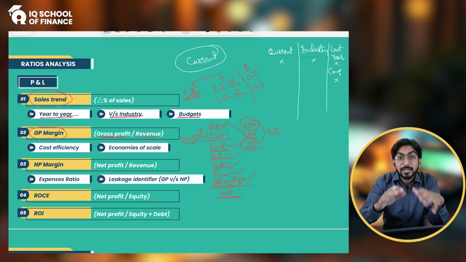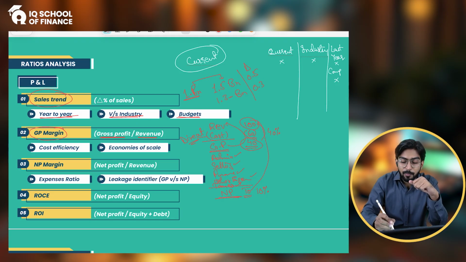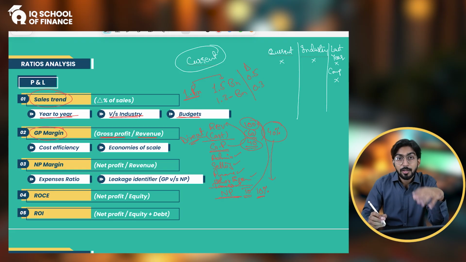So the net profit margin actually tells you this thing, that for example, if your GP margin was 40% and you ended up on the 10% net profit margin, that means that your net profits were $10 and you divided it by the revenue, you got the net profit margin and it is 10%. That means that after having that 40% GP, 30% of the revenue further was leaked by these elements, these costs that you need to check.